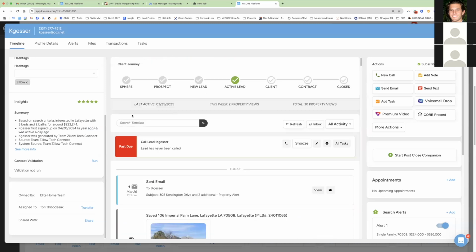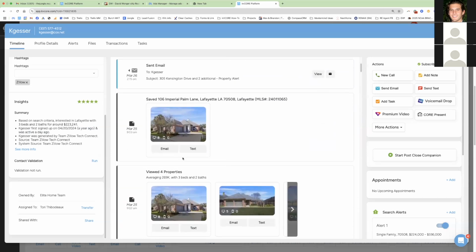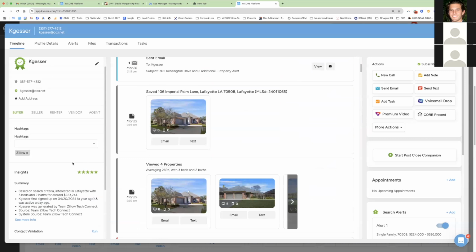Now, if you think big picture, we're at EXP, and this is one of the advantages we get with the tech. We're at a tech company that sells real estate, essentially. So you can imagine if we tap into this. Think about just mine. It's been set up for years and years, and I've been watching all these things and knowing when to reach out to people and seeing their web searches and sending out behavioral alerts whenever they favorite properties.